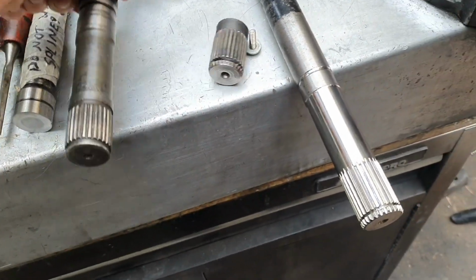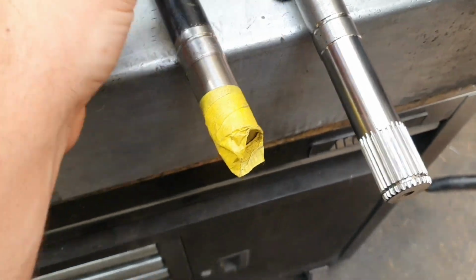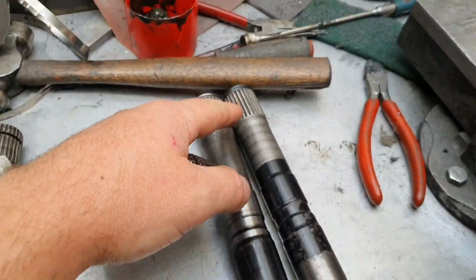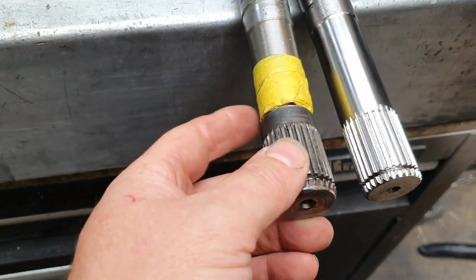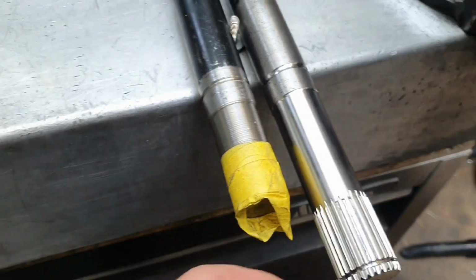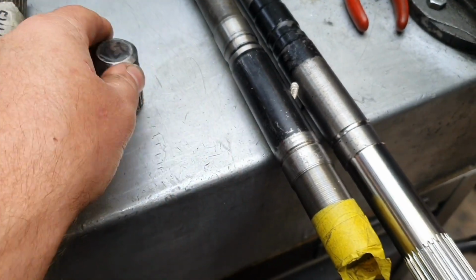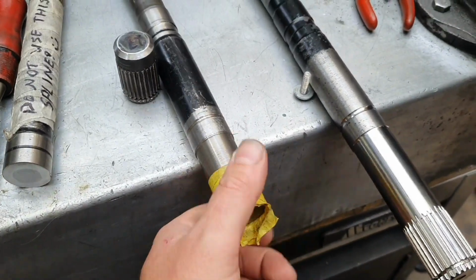See, this is the old shaft. Should look pretty much the same as that, right? We'll get that. It's supposed to line up there like that. This one's got a bit more spline on here, so that's good. Can't complain about that. It's pretty much the same as that, isn't it? It's good, except that one's in one piece, not two pieces like this. They took my nut off there, machined it off, just to get the length right, I guess.